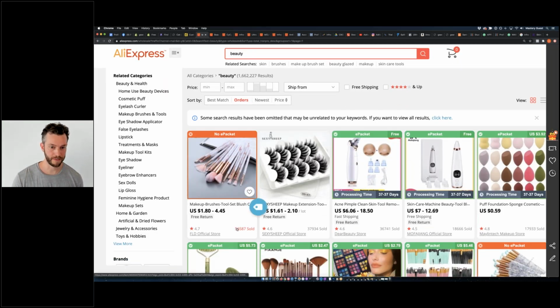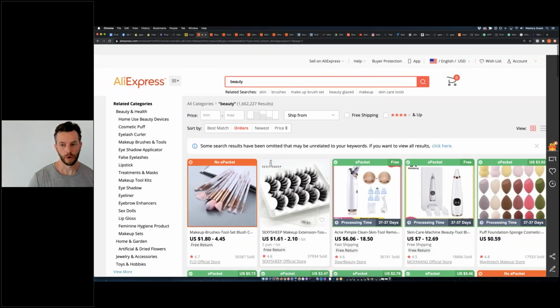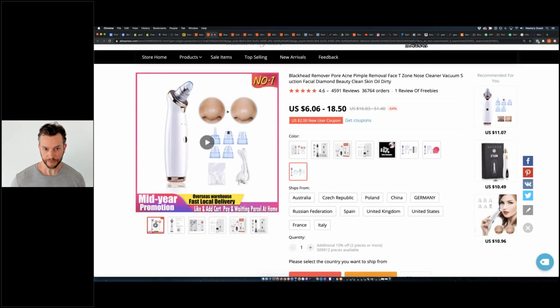These brushes here have had 56,587 orders, but when you see a brush, those don't have that wow factor. Although makeup brushes sell to a specific market, so obviously they crush. Look at how many sales they've had. But looking again for the wow factor, when I just type in beauty, one of the first things that comes up is these blackhead removal things. And these, again, this has been a trending product. It's been there, done that. Still does really good sales for a lot of people. But this is something that has already trended and already peaked for the most part.